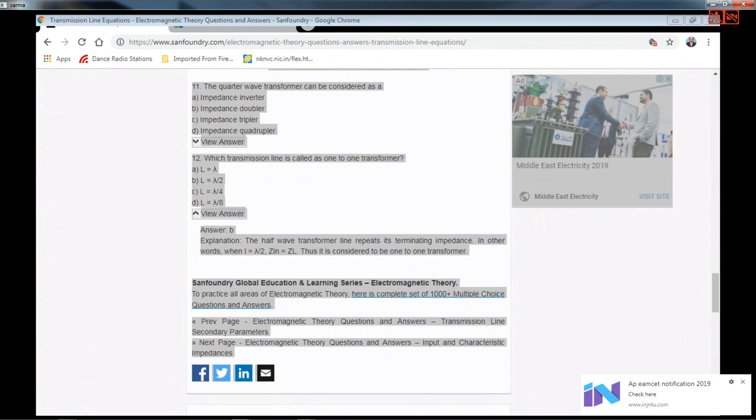And these maximum and minimum values will be repeating if the line is lossless. Why should it be lossless? Because at maximum locations, only if the same values of forward wave and reflected wave add up will you get the same maximum value. Similarly, at minimum locations, unless you have the subtraction of the same forward wave and return voltage wave amplitudes, you can't have the same minimum value. So if you want to get the same maximum and the same minimum, the requirement is that the line must be lossless.